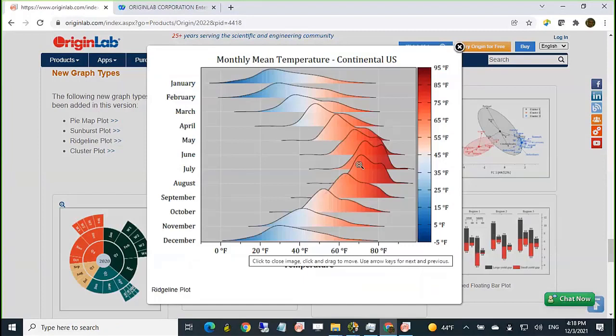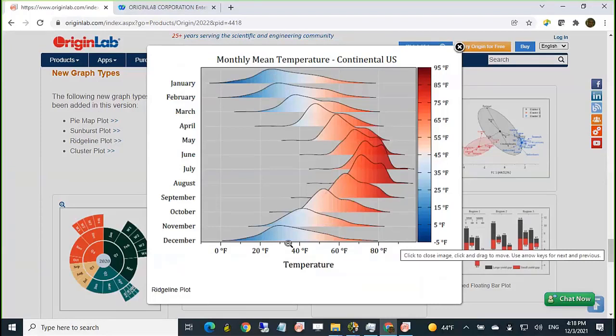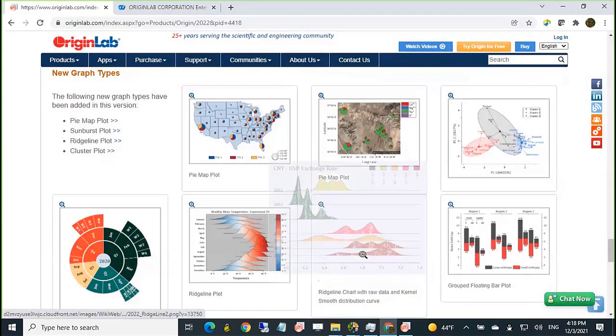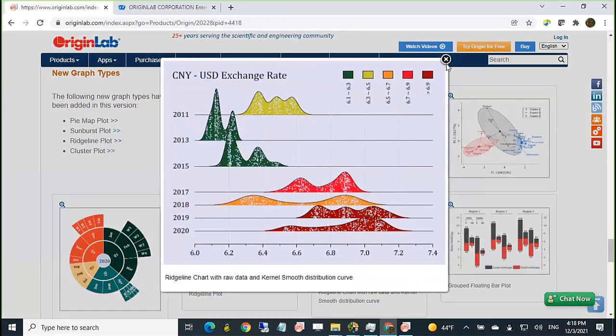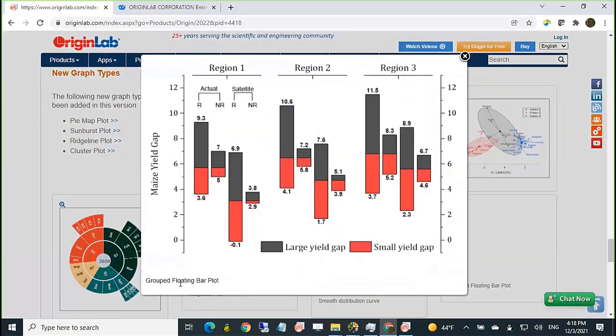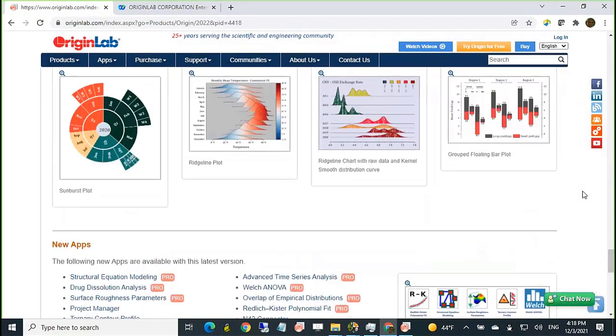If you have spectroscopy data or any data that has a distribution along your x-axis, in this case, this is a simple example of temperature measurements over multiple cities for given months. So you can see across the continental US the distribution in the temperature. Okay, it may be more useful for you to work with spectroscopy data for this plot type. Another variation of that, some other improvements to floating bar plots, etc.